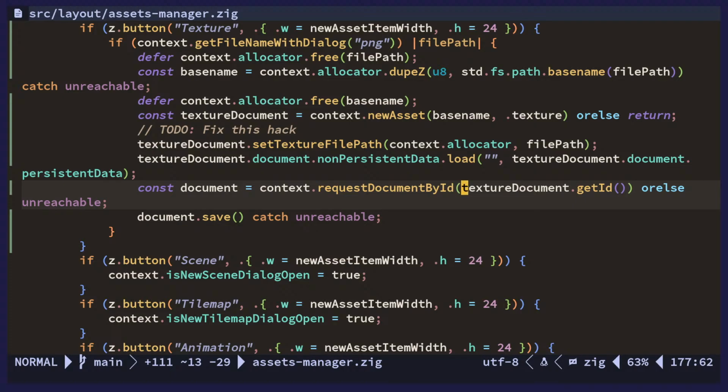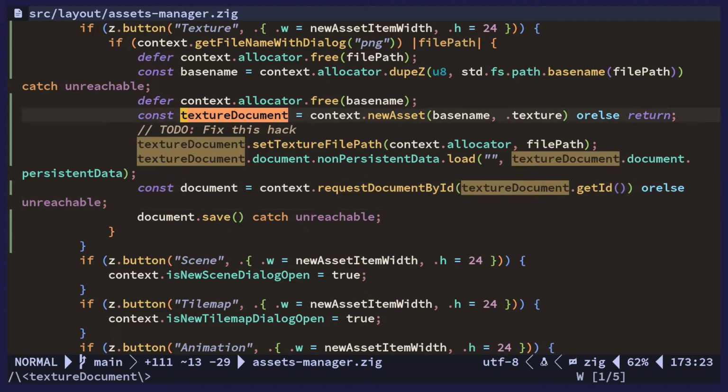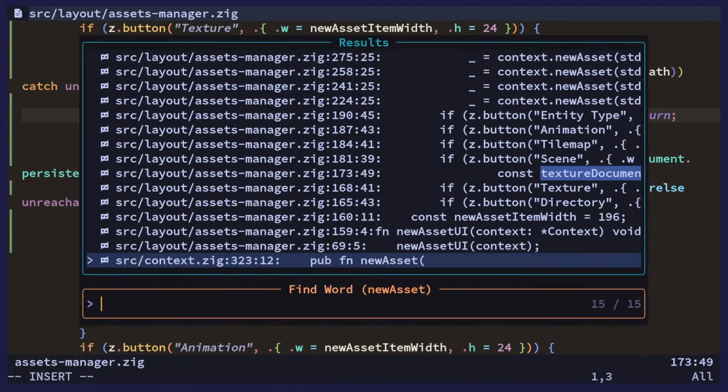So this texture document, we're creating a new asset here. That actually does, yeah, that creates a new ID. Now we're doing this load, but that shouldn't do anything.